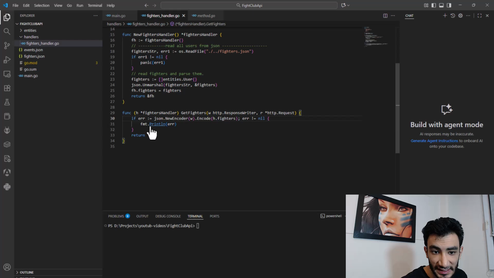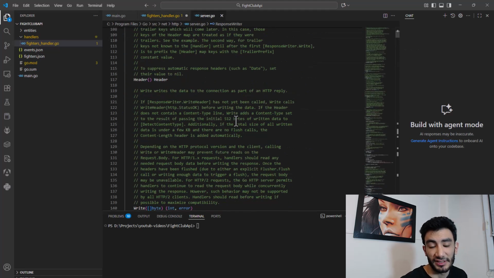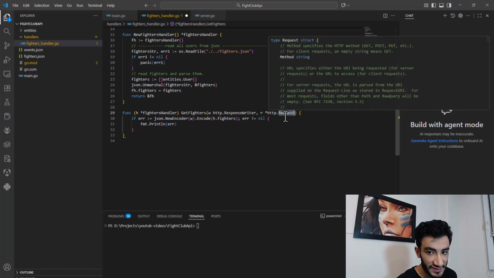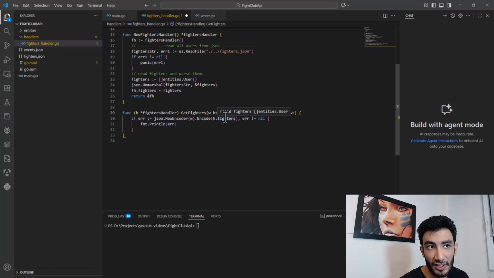Okay, what we said in here, we said we have a handler. We get our HTTP writer and request. What's inside the writer? The writer is different from what is inside the request. Request is what the client passes to you, and you can read some data like headers and query string from that, while the writer is the response, the action you pass to the user.